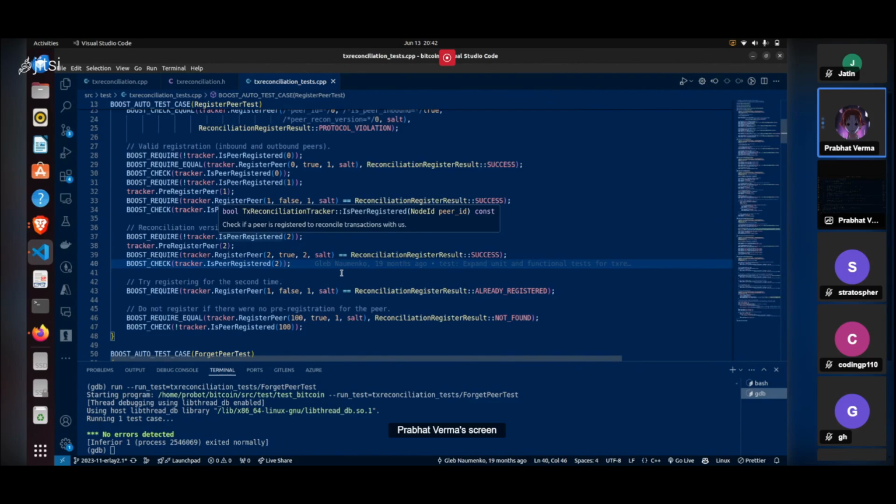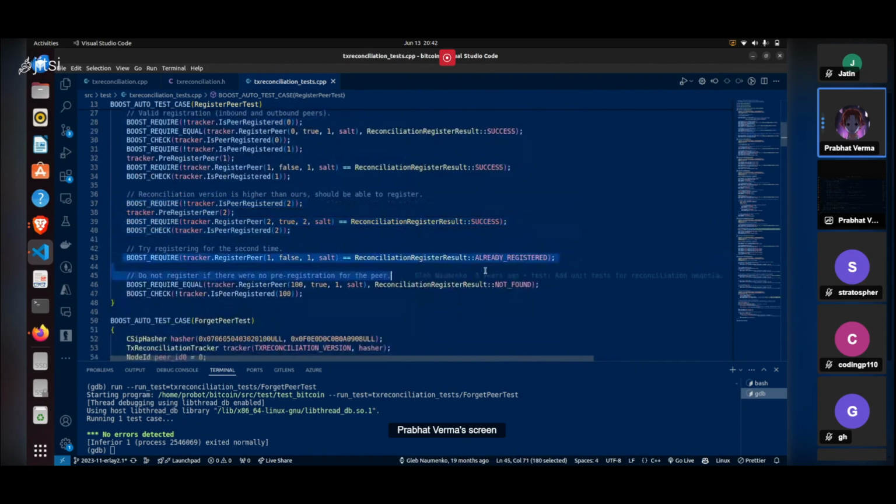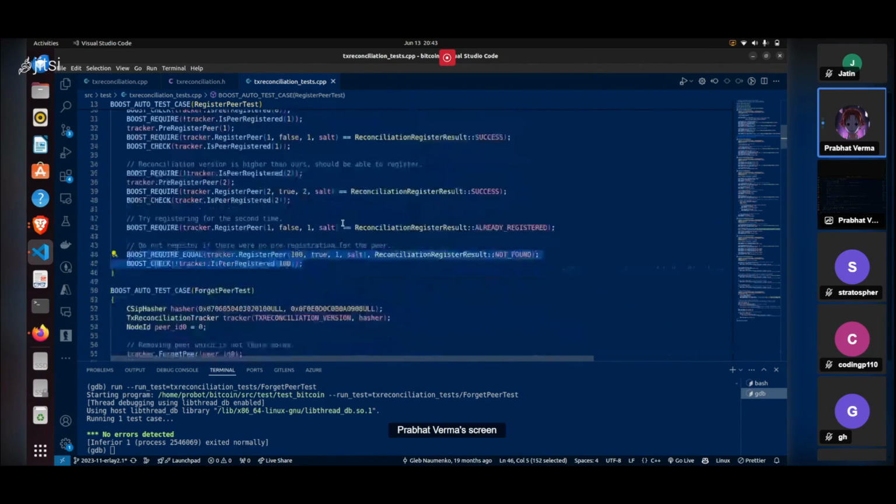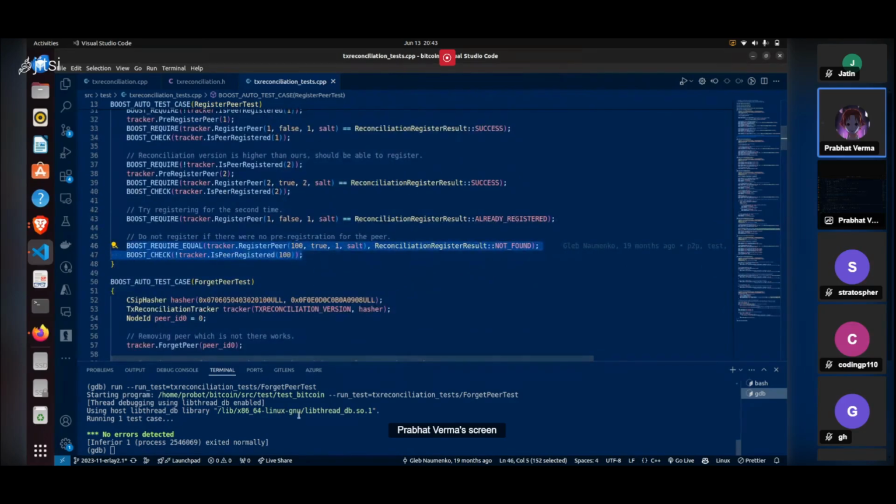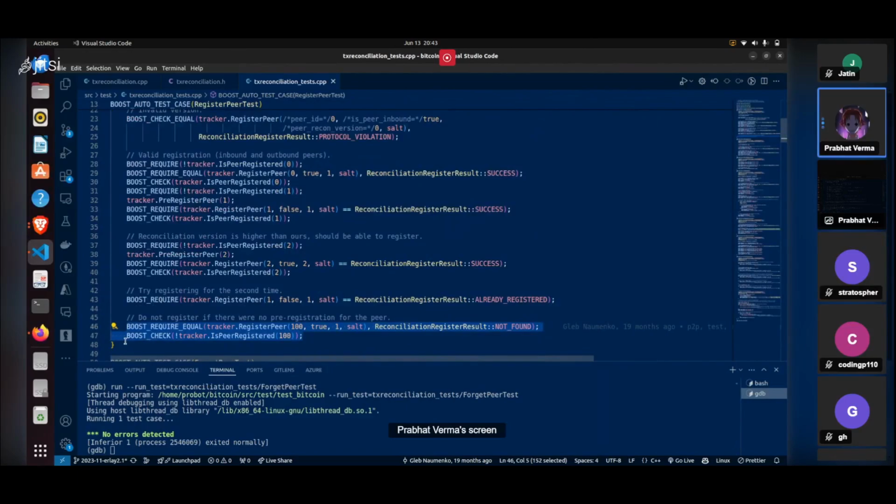So it should return a success also. Also, if we try to register the peer again, we should get an already registered response, and if there is no registration, then we should get a not found response for the test. Since this is happening normally, this test passed without any errors.